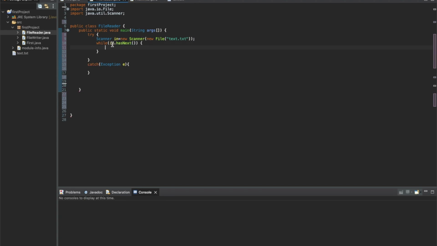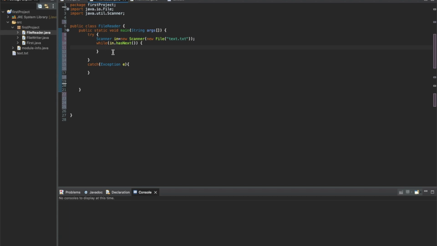So whenever the in object has contents, it goes into the while loop. hasNext is a boolean method which returns true if there are more contents. So inside the while block, my task is to just print out the statements which are there in the text.txt file.